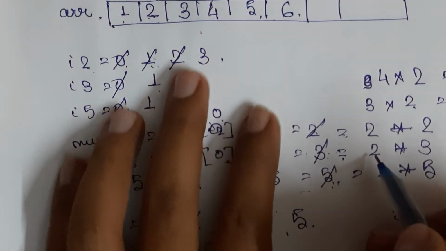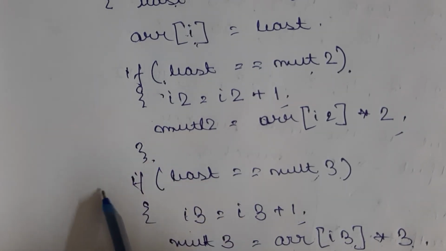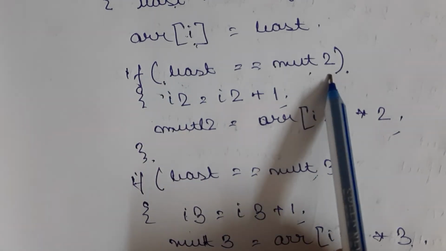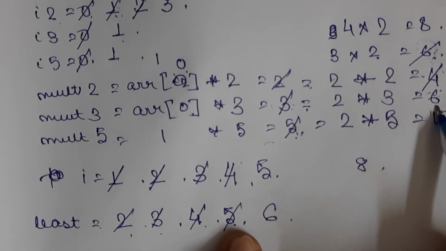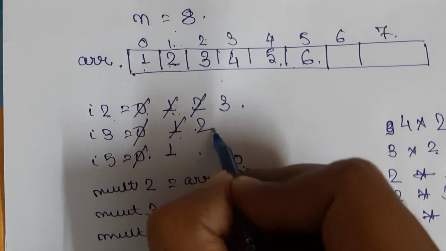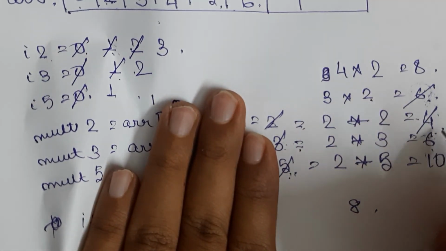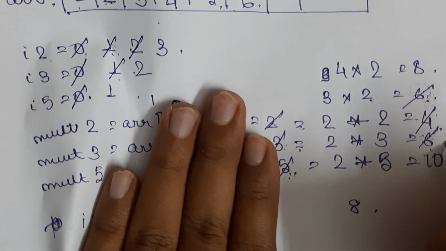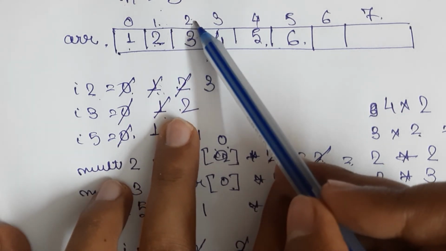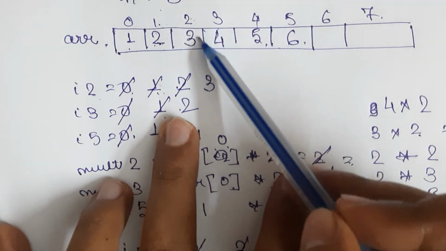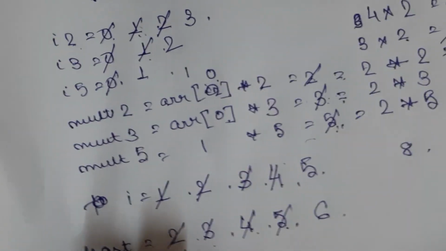Correct? And in this case, see, it is a special case here. Why have I not given else if? Because it satisfies this condition too, and it also satisfies this condition, because 6 is also equal to this 6, right? So I3 value also gets incremented to 2. Now this mult of 3 gets changed. Now what will it become? 3 into ARR of I3, ARR of I3 is 2, means it will get the value of 3, so 3 into 3, now its value becomes 9. Mult 3 value is now 9, right?